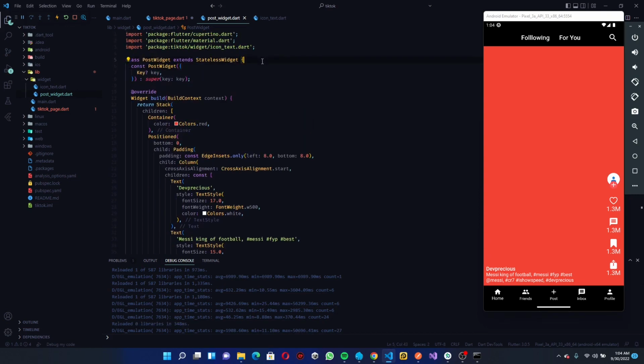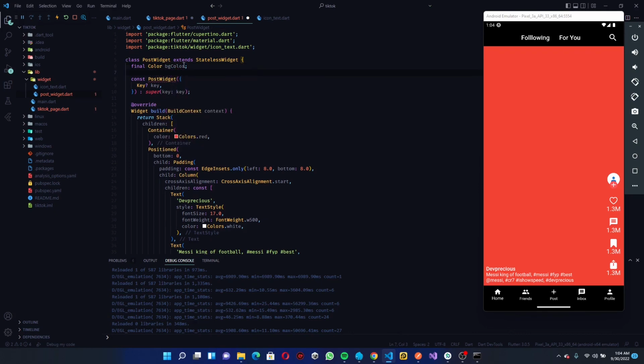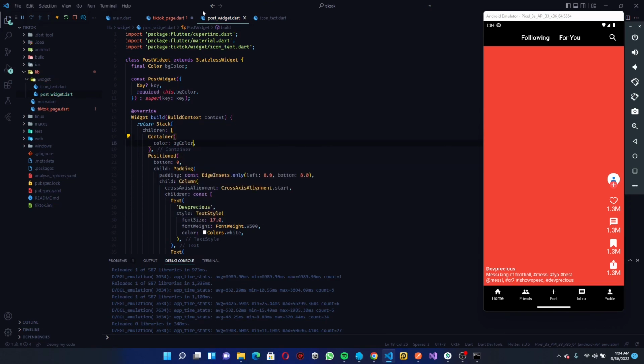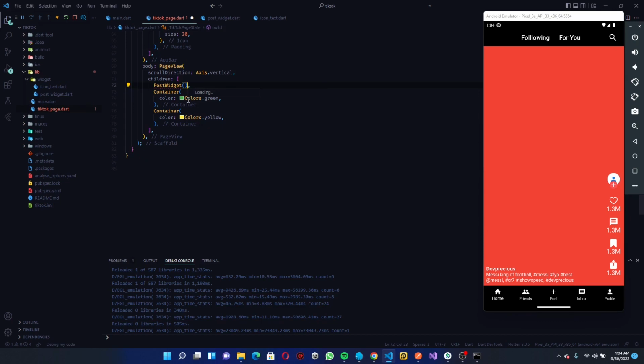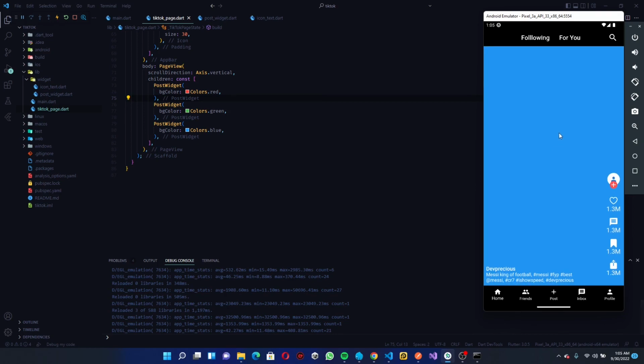The last thing we need to do is accept the color. So let's do final Color bgColor. Basically, if you're doing TikTok, it's not a background color you're going to be using, it's actual video. So yeah. In this place here, it's just going to be bgColor. Then right here, import it, then pass bgColor to the widget, right? Const, and we can cut this one so we can repeat it 2 times. This can be green and blue, so RGB. Right, so we scroll, there we have it. And yep, so there we have it.